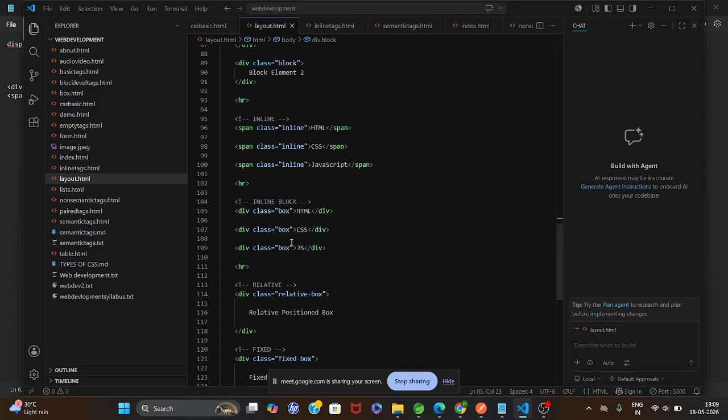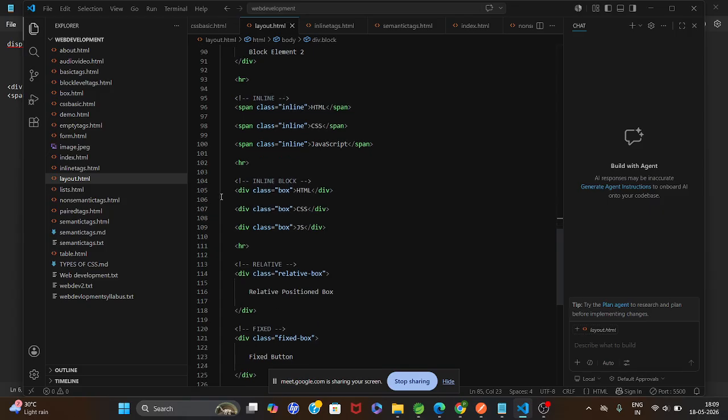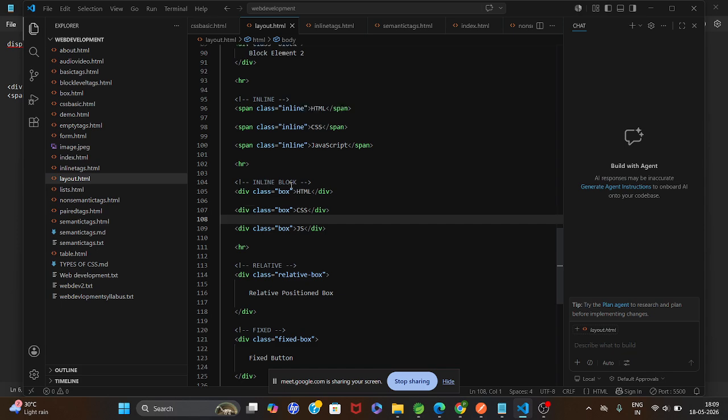And also I have used a div tag with the class C, where in the styling I'm going to give display inline-block, so it is going to act as both inline and block, getting both features.